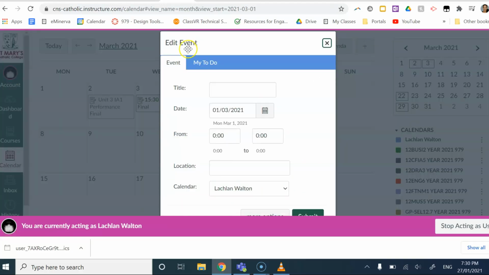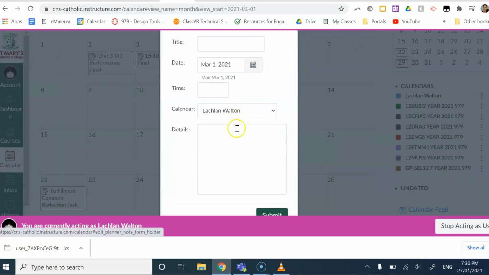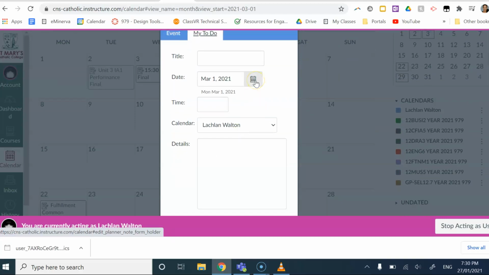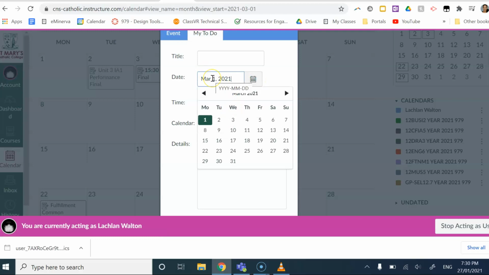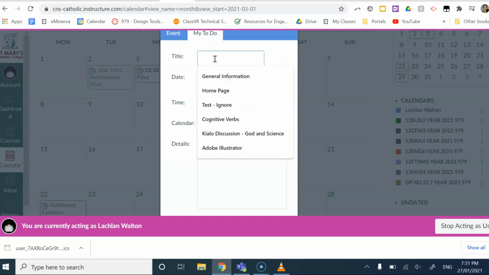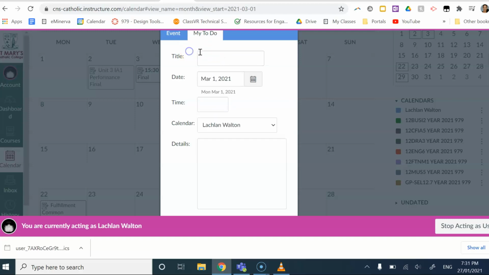Another option I wanted to show you was the My To Do. So you can create to-do list items in here as well, and perhaps you're setting a time to have it done by or a time to complete it, which is personally what I do. I'll set a time on my to-do list on the calendar, and that's when I want it to get done, and what I set aside time to do. And this could be, maybe you do an education perfect quiz. Be specific about what subject you might be doing. Give yourself a time.